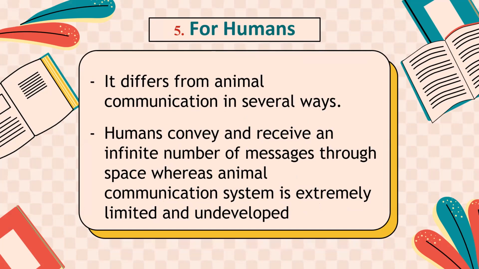So one of the main features of language is that it is for humans only. Humans convey and receive an infinite number of messages through space, whereas animal communication systems are extremely limited and undeveloped. Okay, infinite number of messages. I think I explained this before. We only have, I think, 27 or 28 letters in English. Yet with these letters we can create an infinite عدد لا نهائي من الجمل باستخدام هذول فقط 27 حرف.